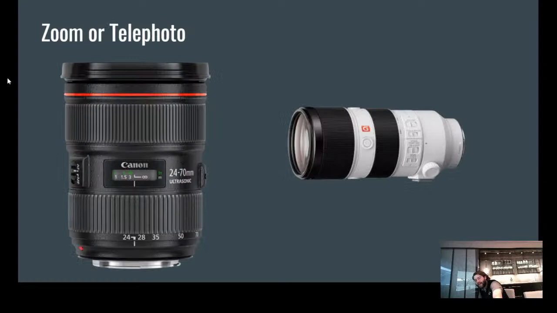On the flip side of that, you have a telephoto. Now, in the world of telephoto, the lowest you can go on a maximum f-stop is 2.8. That would be the highest quality glass, at least on a consumer level, that you'll see unless you're going to a specialty lens shop or maybe more of these cinematic lens stops where I believe they can go a smidge lower. But regardless, the zoom or telephoto lenses are great because they offer you the ability to change your millimeter or your zoom rate depending.